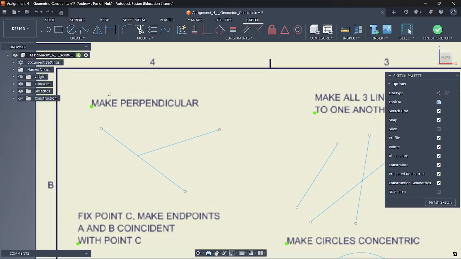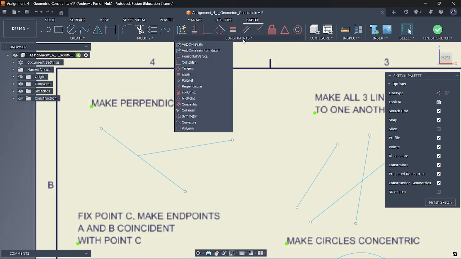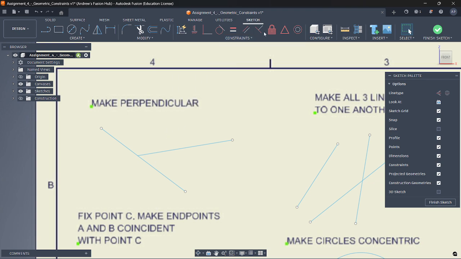So you want to make these two perpendicular, right? Right now, you can drag these around. But you can apply a geometric constraint by using this toolbar up here, most of these red icons. If it doesn't have what you're looking for, you can click the constraints button and it'll drop down with more. But for here, there's that perpendicular constraint. You can either press it before or after you select the lines. What I like to do is hold shift, click both of the things I want, and then apply the constraint, right? Just like that.